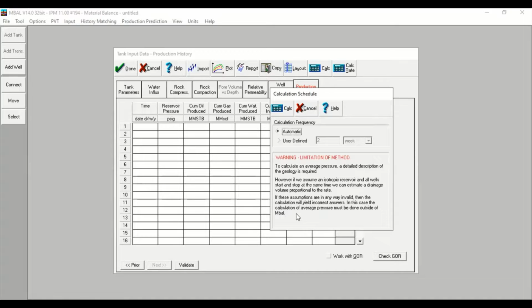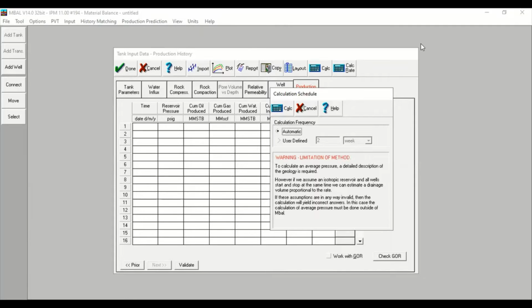Okay, and you can see that well 1 and well 2 don't start and stop at the same time, and that's why we cannot press calc to obtain the average reservoir pressure. That will give us incorrect reservoir pressure. So in this case, let's say I have another well, a monitoring well, from which I can obtain reservoir pressure data.